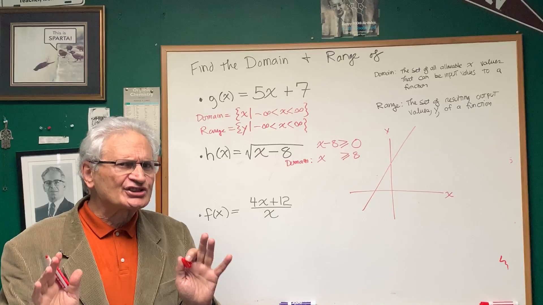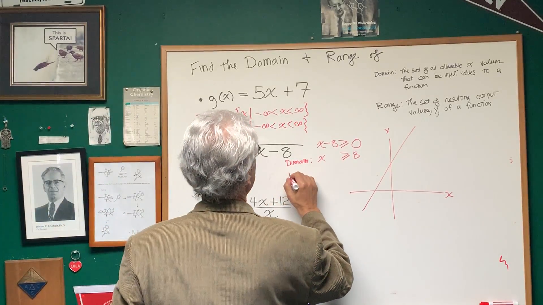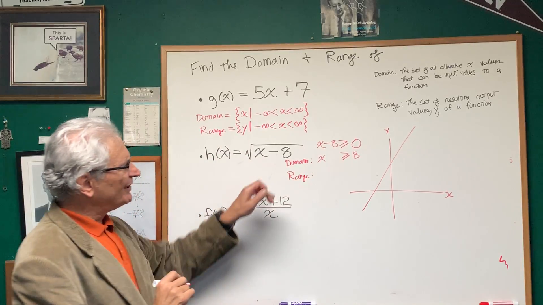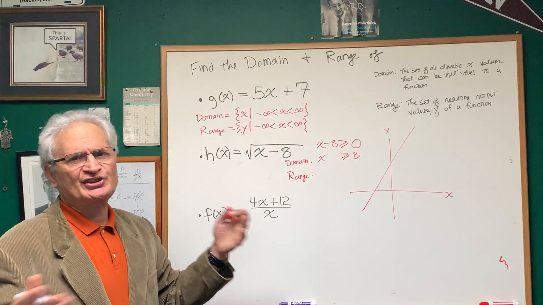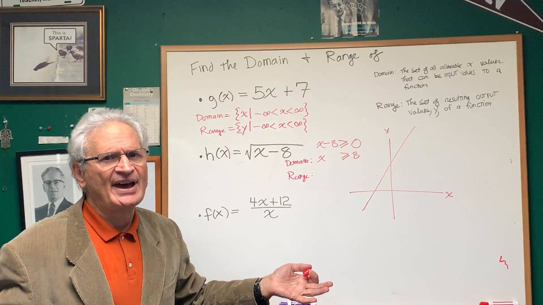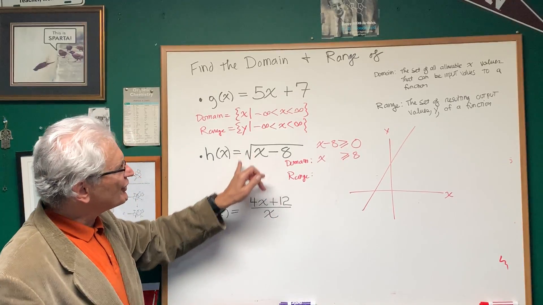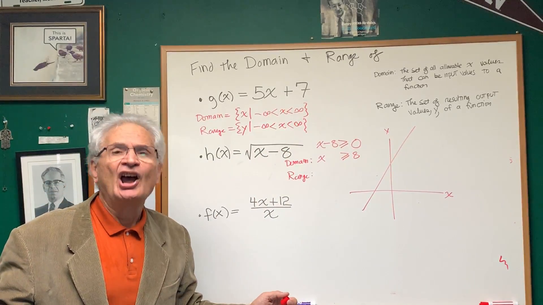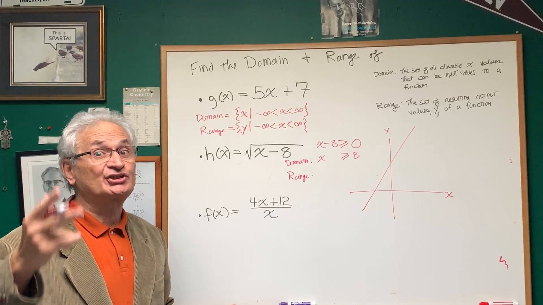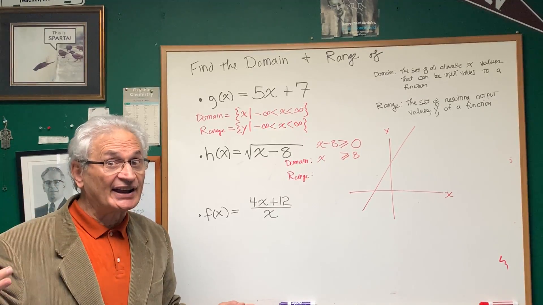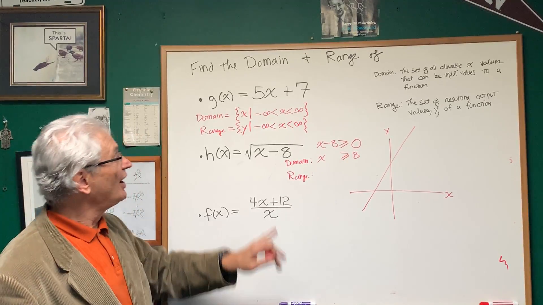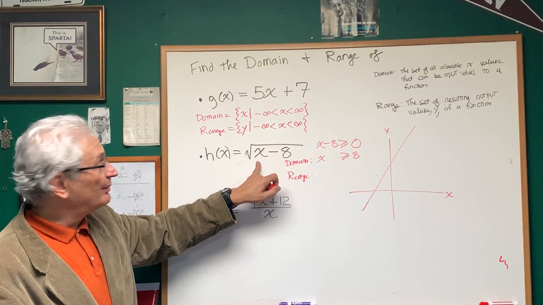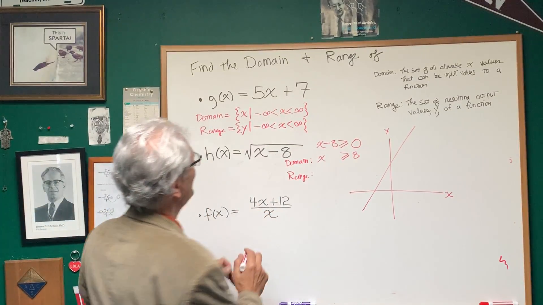Now the range is a little bit more tricky. For the range, we have to either look at a graph, which is what's usually done, but in simple expressions like this we can just fall back on some basic mathematical principles. We know that the square root of a number is always going to be non-negative. The square root of 4 is defined as 2, not as 2 and negative 2, but just 2. So we know that this expression can never be negative.